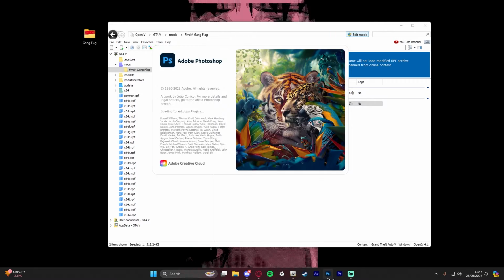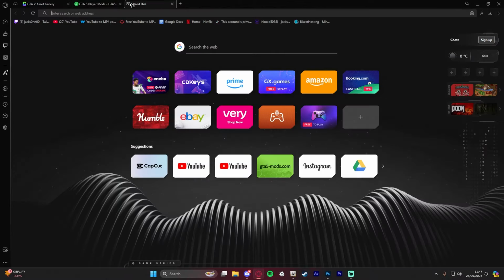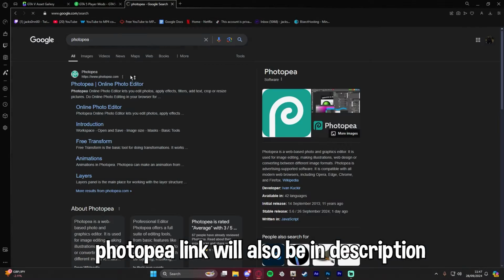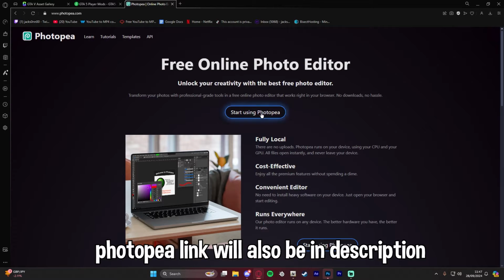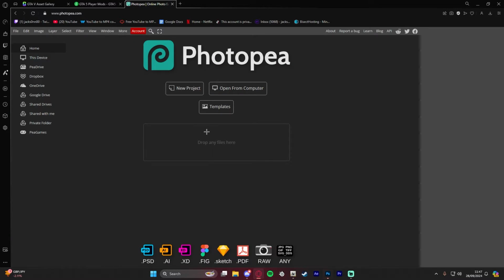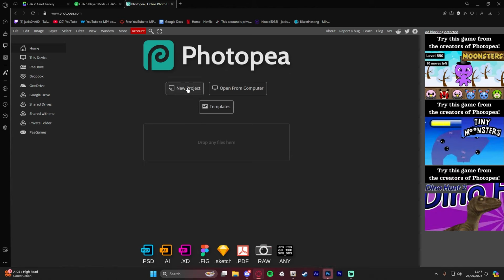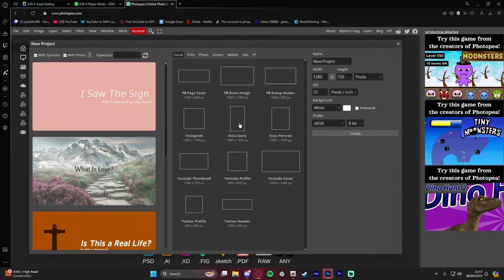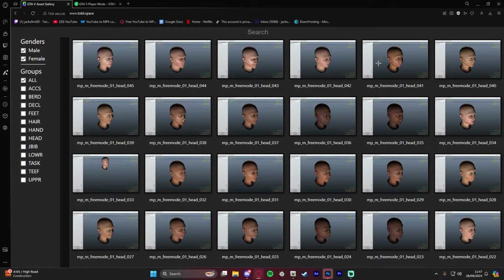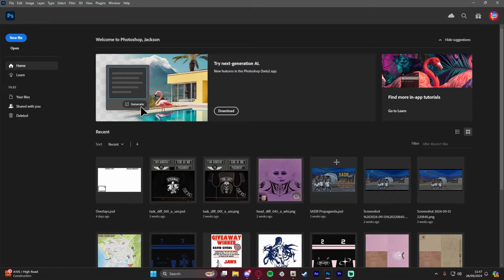If you don't have Photoshop, I know that there is something online called Photopea. It's basically Photoshop but online. It's a little bit worse obviously because it's free, but you can basically do everything the same here. There'll be other YouTube tutorials where you can find out how to use it. I'm not going to go over it right now.